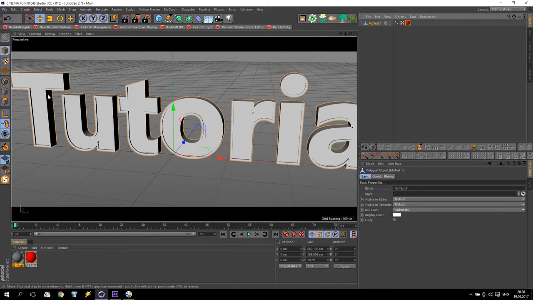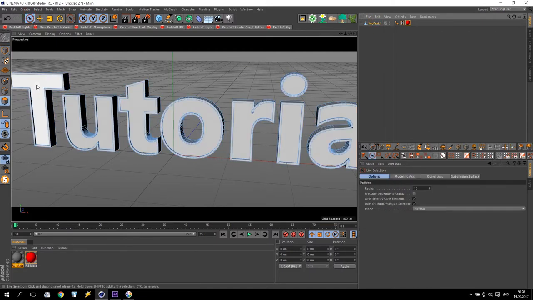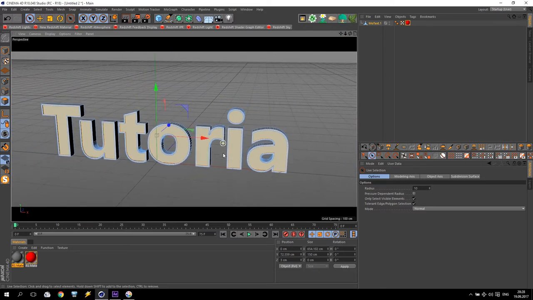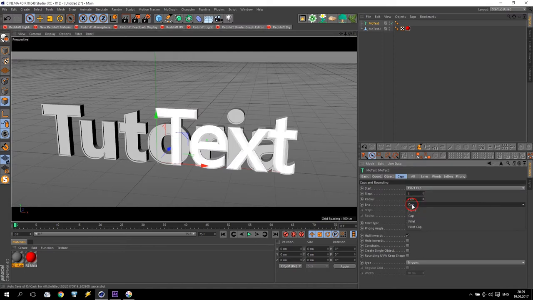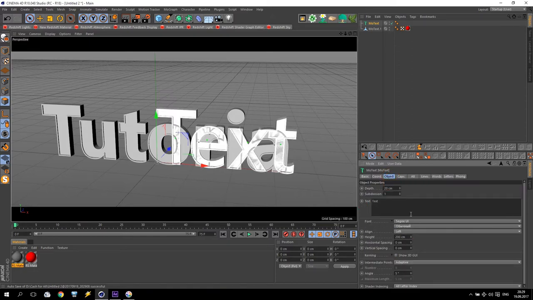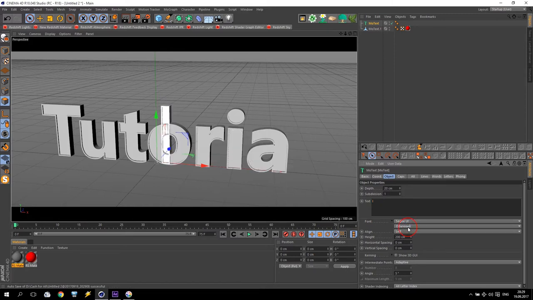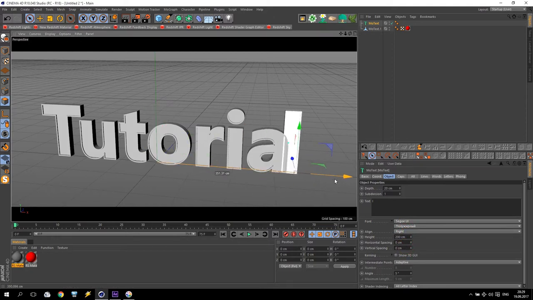Going to my text, polygon selection, text selection tools, and select everything inside. Hold shift on your keyboard and select like this. Oh, you see, I forgot one word. So what will we do, I think it's very easy. We will create one more MoGraph text like this. Yeah, because I tried to make everything fast and finally I made a mistake. This is a normal situation. Yes, tutorial. I'll do it like this, move it somewhere here and put it. Okay, finally I have it.